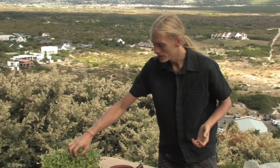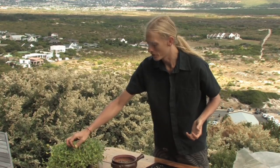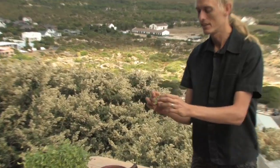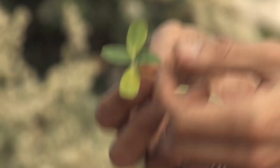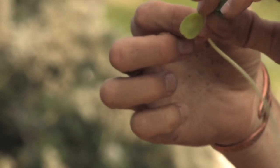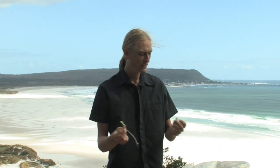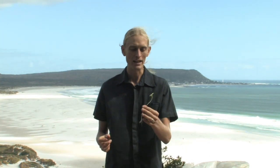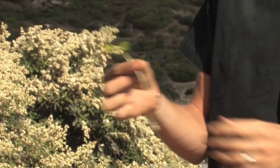Now, one thing to look out for when you're growing your sunflower greens: how do you know if they've gone too far, if they've grown too long? Simple way to tell is that there'll be a second leaf that comes out the center. Now, when the second leaf comes out, this is quite bitter. So you can still eat the sprout at this point, but you want to really clip that leaf off so that you're left with just the two original leaves that grew. Now, these are the sweet, tasty ones, but this is the bitter one. So leave that one out. Take that and then put that in your salad, but it's absolutely usable even up to as much as 3 weeks after you've planted it.